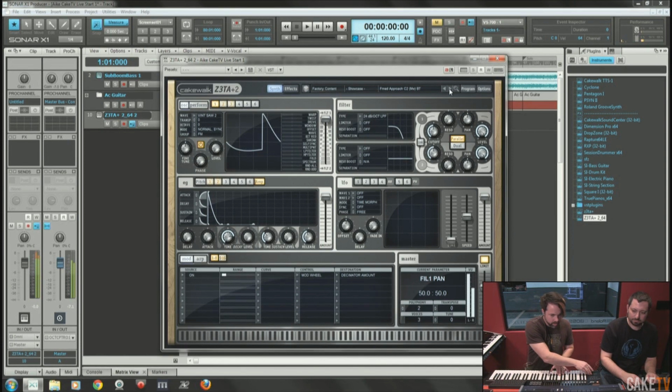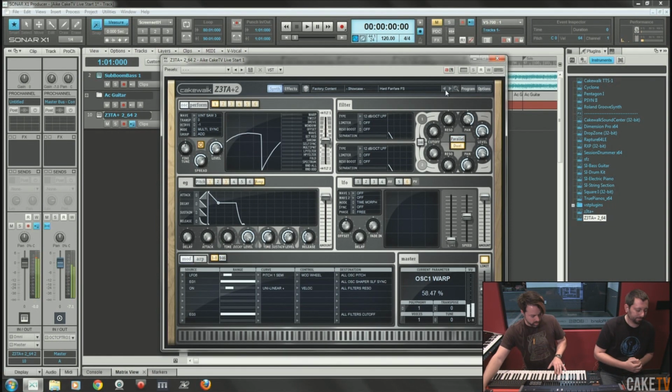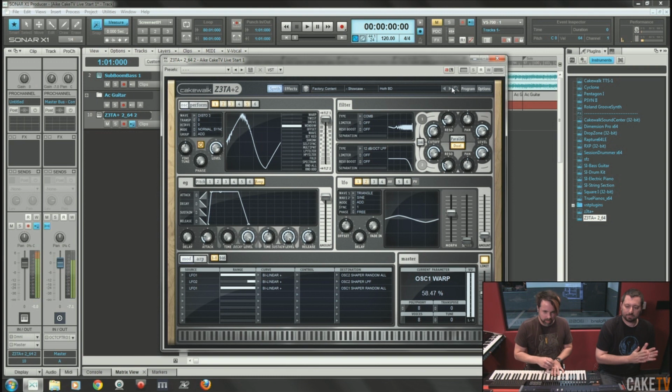It's dirty. And this is controlling a decimator amount. Right. And one of my favorite things too is you can actually use your mouse, grab the wave shape, and move it around and change it manually on the fly. Yeah, you can. It's kind of designing your own wave inside of Zeta 2. So anyway, this is a great patch too. Yeah. It's basically a whole song.